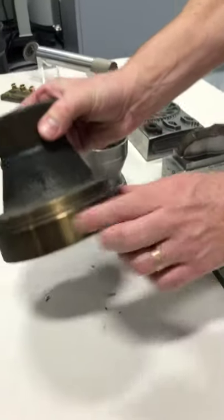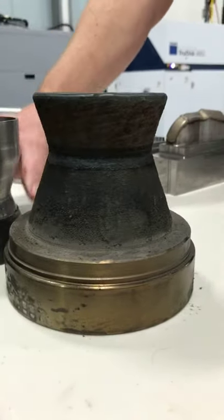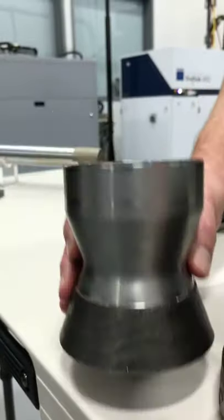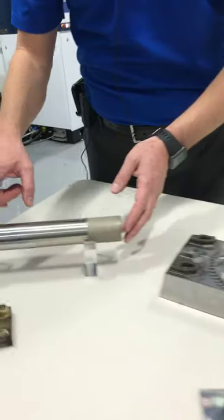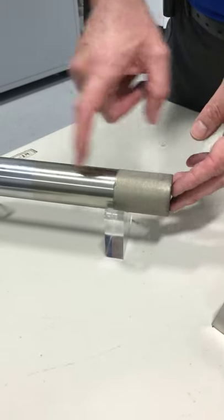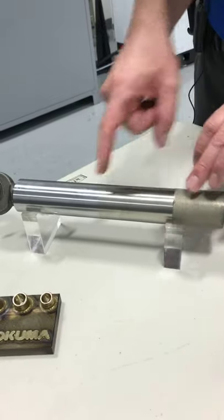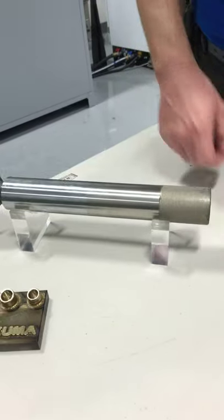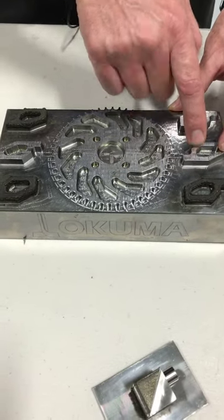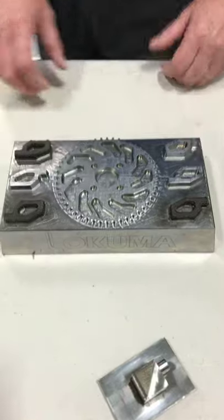We can start with a blank piece of steel, 3D print metal to build up a part, then machine it down and part it off. Another aspect is heat treating — you can clad harder material like Stellite or Hastelloy over a softer base, start with a less expensive base, laser clad harder material over the top, then machine it back down to have a harder wear surface. You could also do die repair: if a die gets damaged over time, you machine it off, laser clad new material onto it, and machine it back down to a repaired component. This happens a lot in the aerospace market.